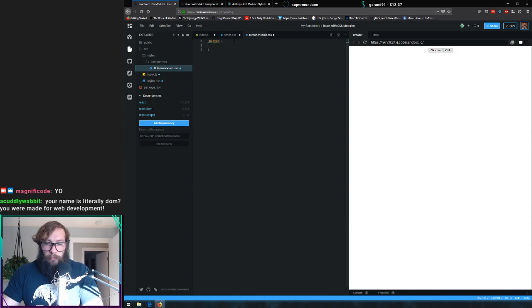So initially, let's just get this to work, right? So on a button with the button class, let's just get a background color of, this is my brand. Got to stay on brand here, I guess. So we're just going to set the background color of a button with the button class to this pinkish color. We'll save that.